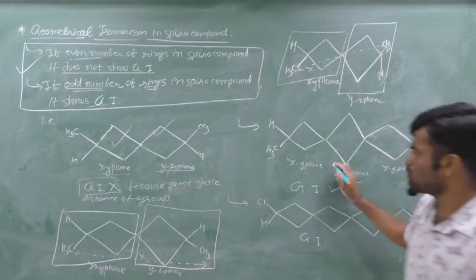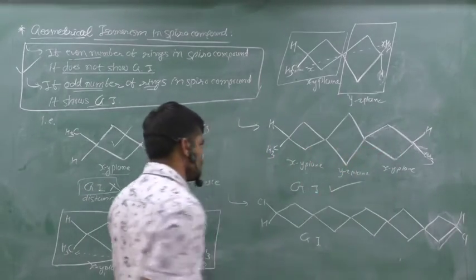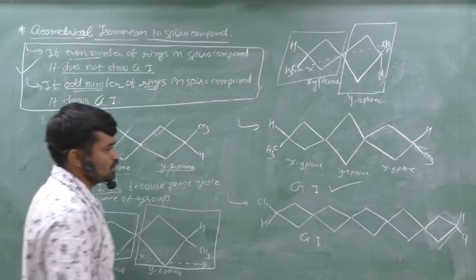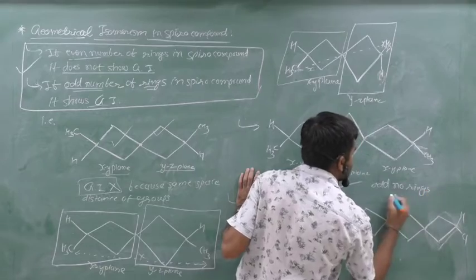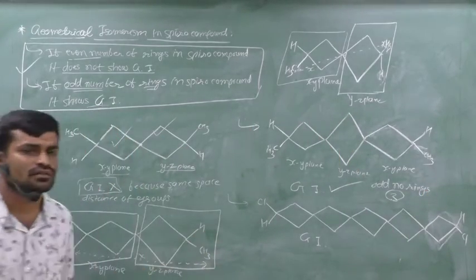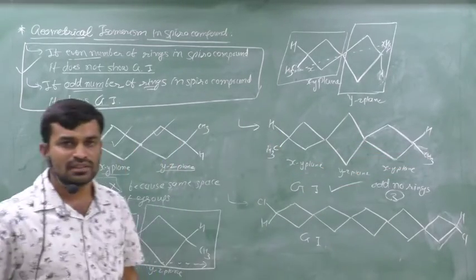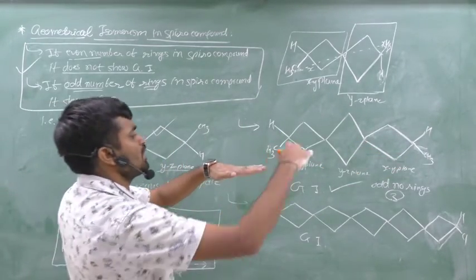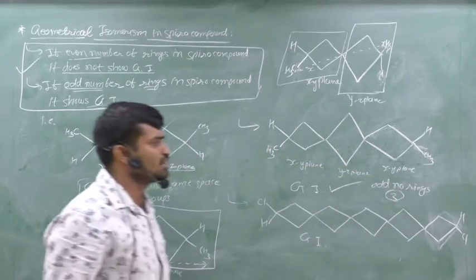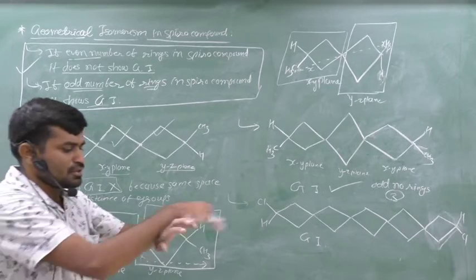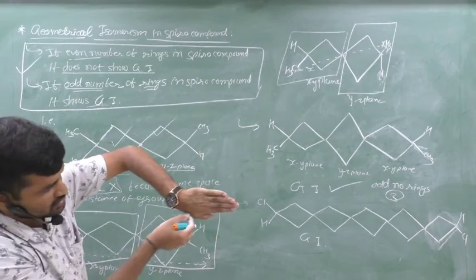If we have a compound like that, HCH3, with 1, 2 and 3 rings in a Spiro compound, it is an odd number of rings, 3, therefore it shows the GI. Because it is XY plane, YZ plane, XY plane, it means that this CH3 and this CH3 are in the same plane. Therefore, in the first case, the distance is like that.